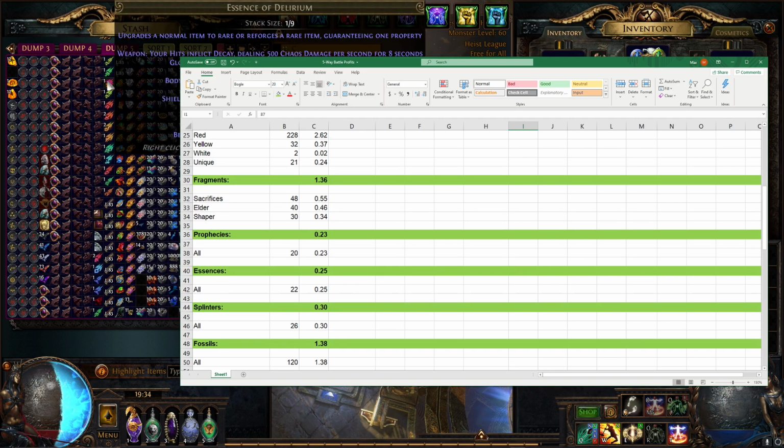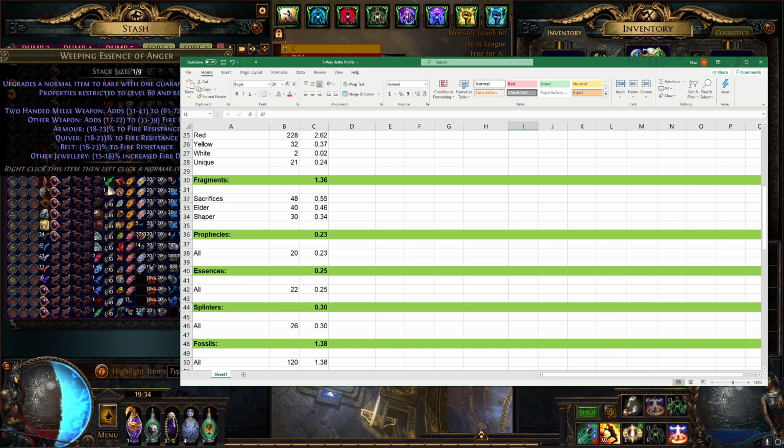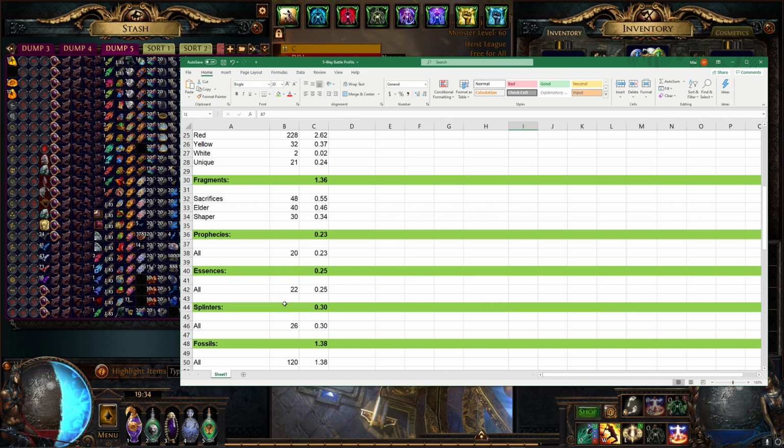Essences, again, you can see here, not super valuable. I estimated a chaos or less per essence. Not super valuable. Again, about a quarter of an X.